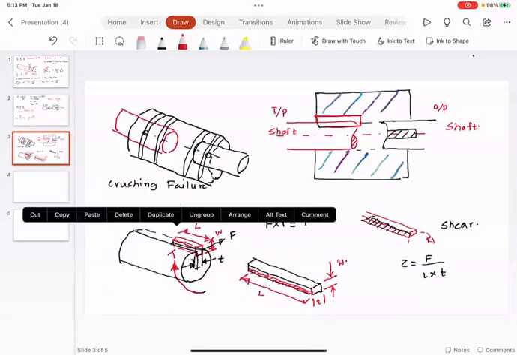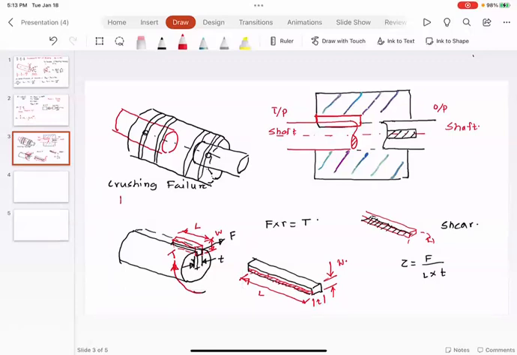it is going to look like F divided by W by 2 times L is equal to sigma. Please understand, crushing failure is the normal stress because the force is perpendicular to area. Shear stress is of course shear, which is load, is parallel to area. So do you agree with me?